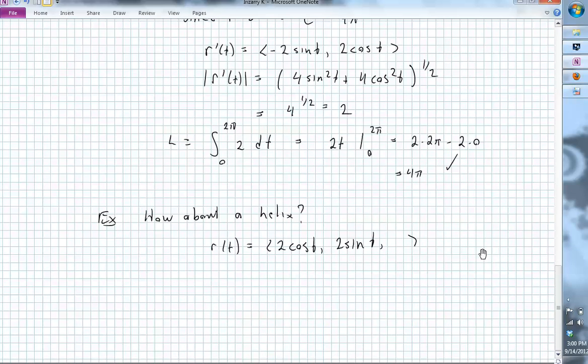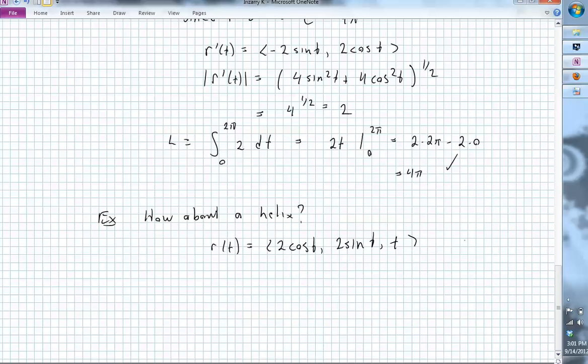So I want to take my circle and turn it into a helix. What do I do? We'll put a t in there. Lots of things we could have put in there. By putting a t in there, the circle is now no longer restricted to the xy plane, but as t increases, the z coordinate increases, and it rises up out of the plane in a helix. Okay.